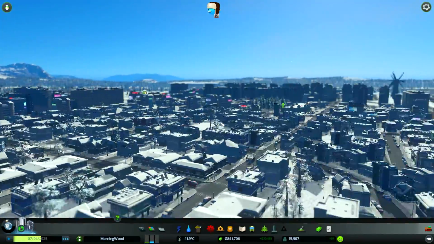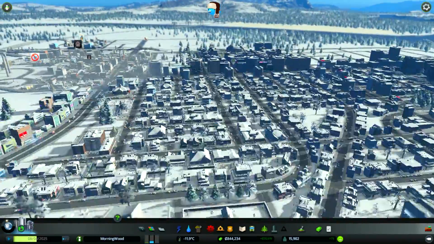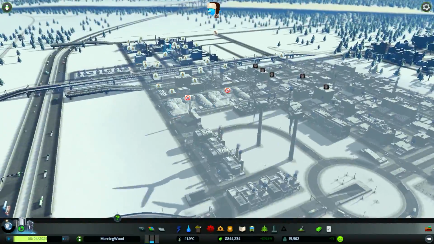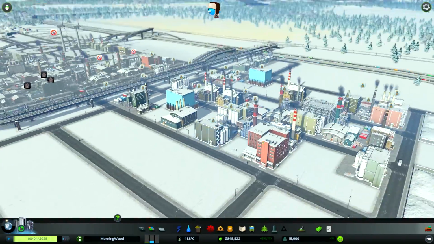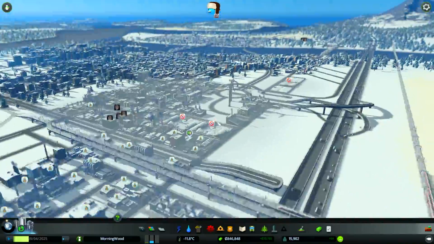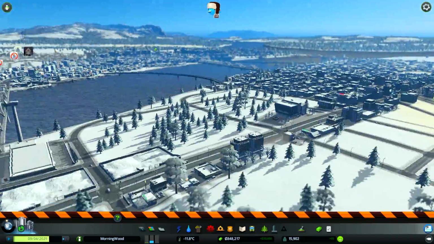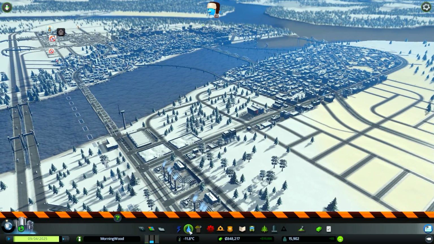I'm kind of liking it. It's quite simple, that's for sure. Yeah, those guys need people. And do you just need educated people or not enough workers? You just need people, I guess. Let's demolish them. And we did unlock.